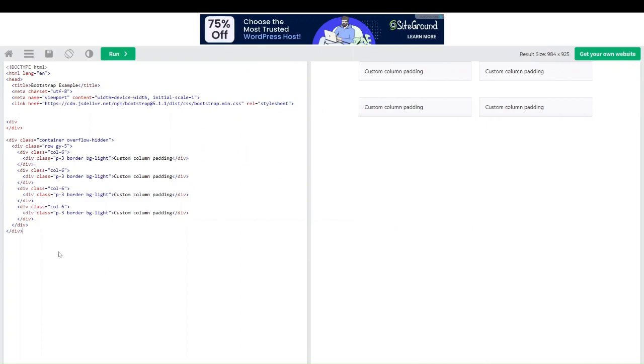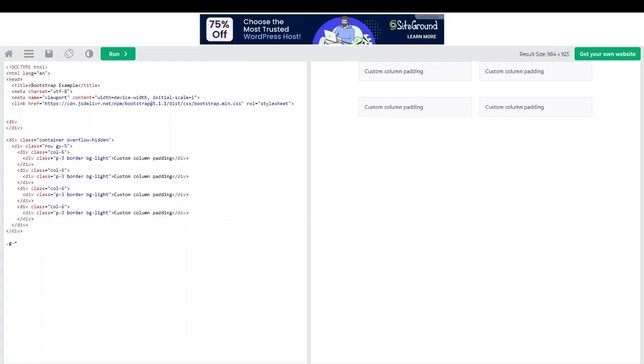So this class here is the horizontal and vertical gutters. That's what you'd use to denote them. And these classes can be used to control the horizontal gutter widths and the row gutter widths as well.